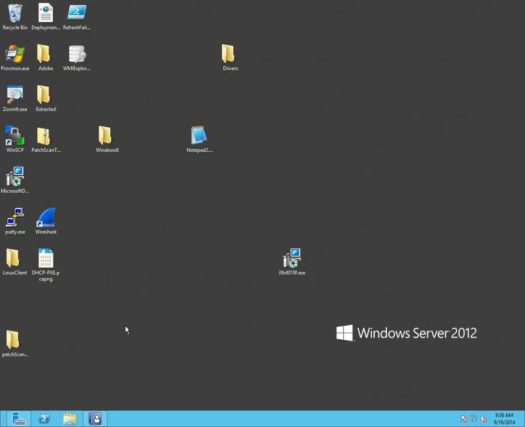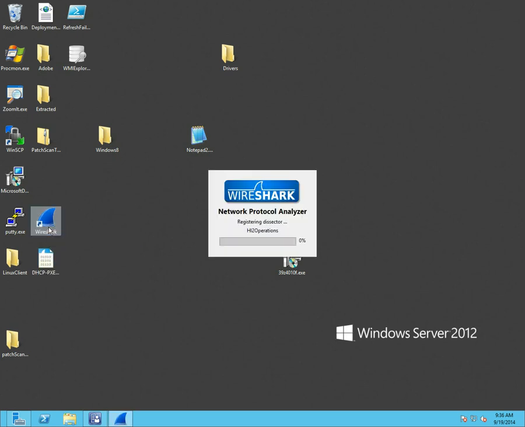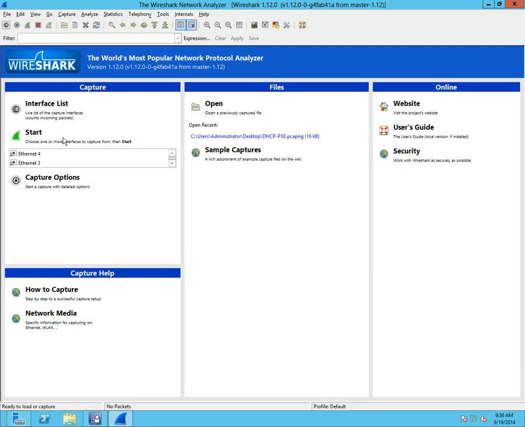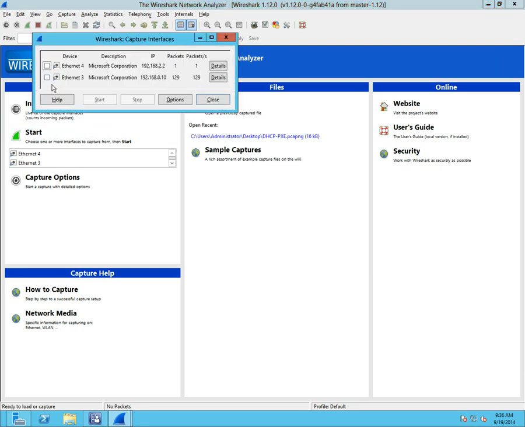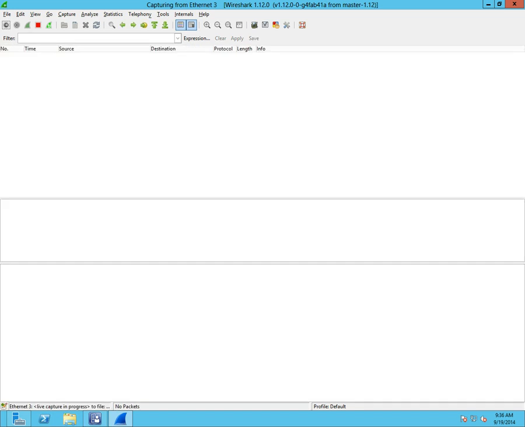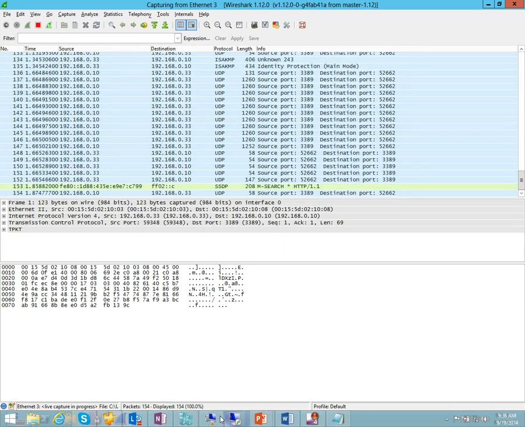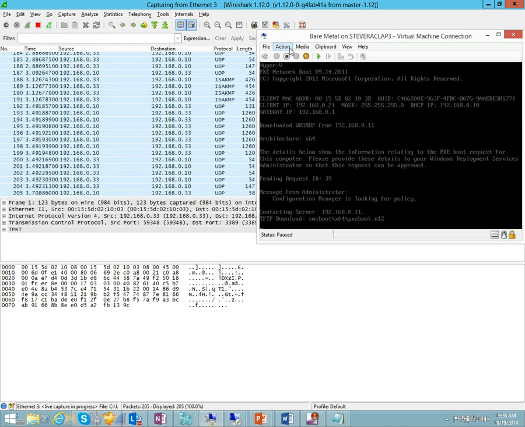All right, I actually have one saved off that is a little more compact than what we might be able to get here, but I'll try to get it live and then work through it. What we want to trace is the request from the machine as it PXE boots and what's going on. So let's load up our analyzer. I'm going to choose the NIC that is in my lab versus the one on the internet. I'm just going to start the trace, and as I do that, I'm going to pull in my system here and turn it off.